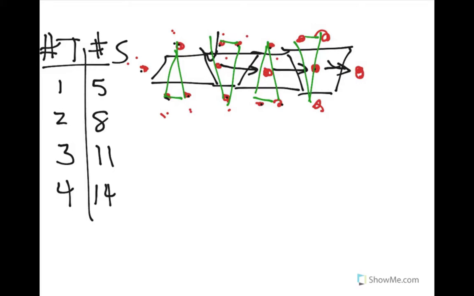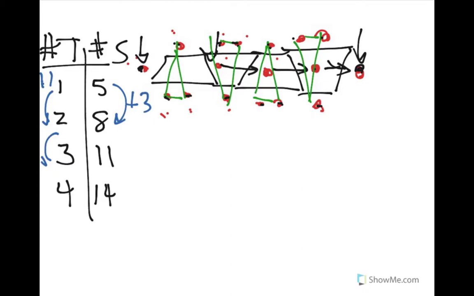Okay? 1, 2, 3, 4, 5, 6 on the top, 7, 8, 9, 10, 11, 12 for the bottom, then 1 on this end and 1 on that end. You'll notice this end hasn't moved, and this one, even though I keep moving it, I'm not adding it or subtracting it. So when I look at my table, I can start to see this pattern that every time I add a table, the number of seats goes up by 3.